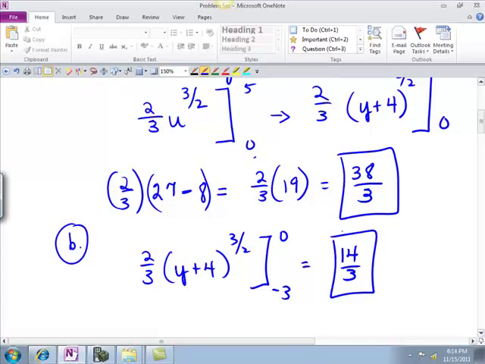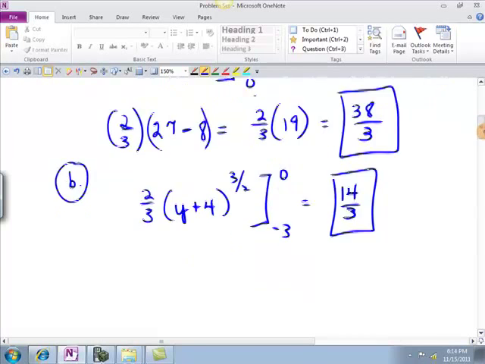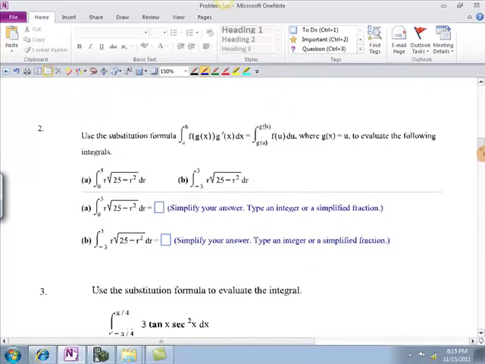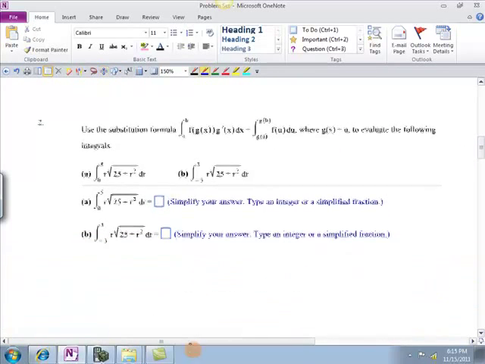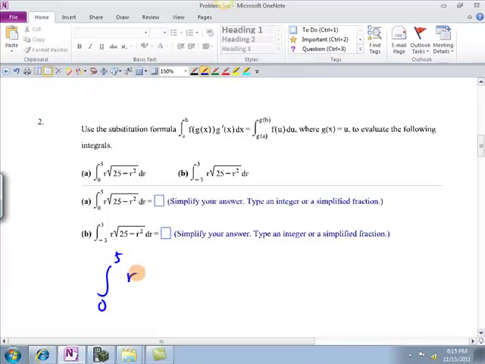All right, so we get the idea. On number 2, I want to work the first one this way because it gives you 2, and then I want us to do the second one totally on the calculator using Math 9. So do this one. So just all that mess. Okay, so here's the first one. From 0 to 5 of r times the square root of 25 minus r squared dr.